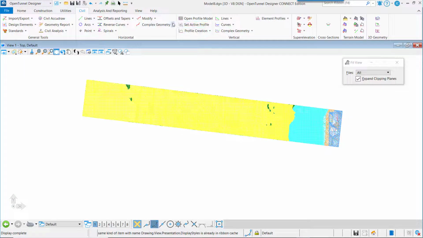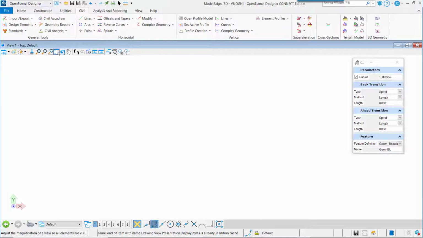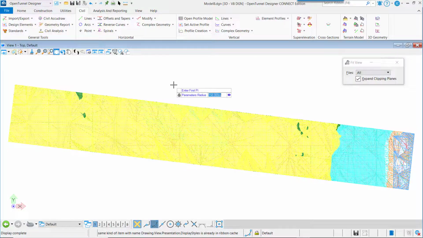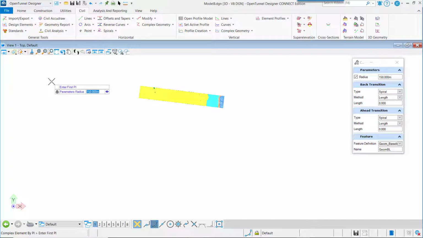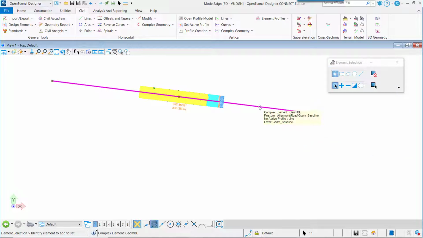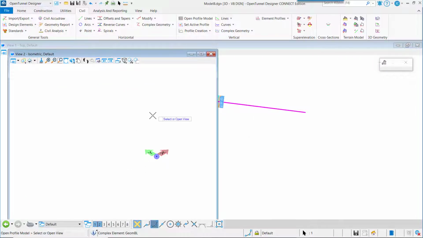We will then create a new horizontal alignment using complex by API and mainly placing a long line across the terrain. Because of the shape of the terrain, we cannot put a lot of angles. So starting from one side and getting to the other side, the parameters for the curves don't matter as we don't put any. Put the second PI, reset to store the alignment, then select the alignment and open a profile window in the window 2.